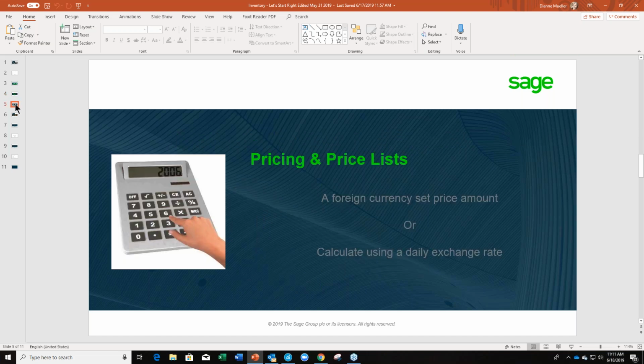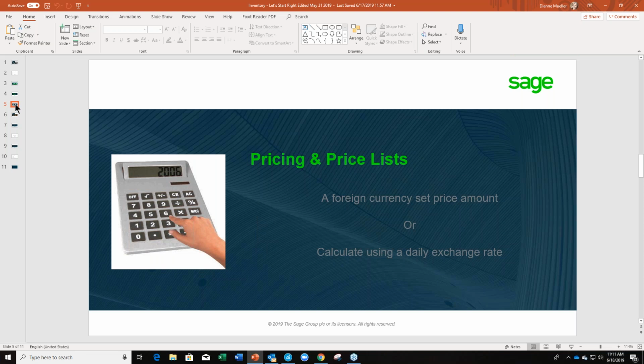The next thing I want to talk about is pricing and price lists. If you sell to customers in foreign currency, for example, you will need to decide how you will handle the pricing on your invoices. As you may already know, Sage 50 Cloud does handle foreign currency, allowing you to do business in other countries.